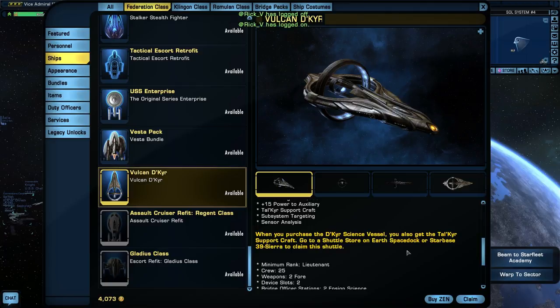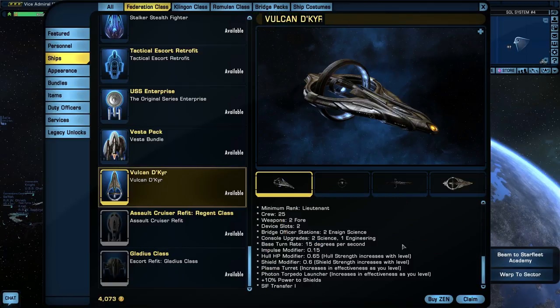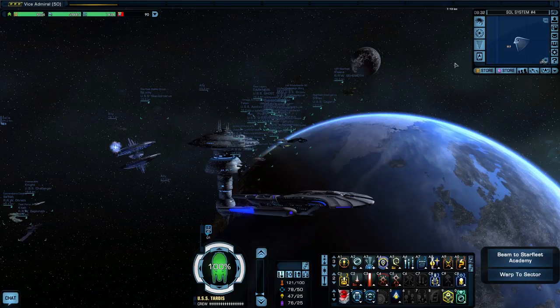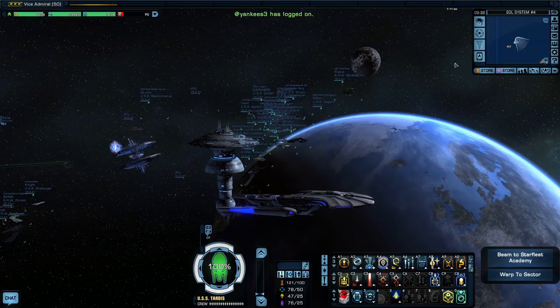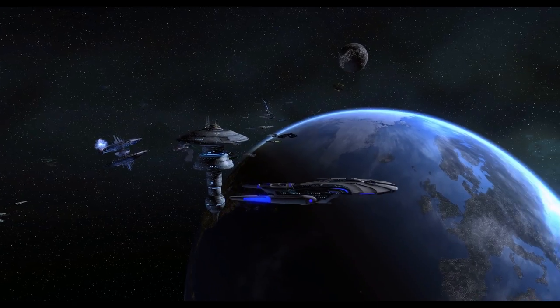So there's another science ship on the Federation side, okay? I mean, holy crap, there's just so many science options on the Federation side that this little ship here has to go up against a lot. It's got a lot of competition, and it does not compete. No, sir. Let's go out and do some PvEs in it.